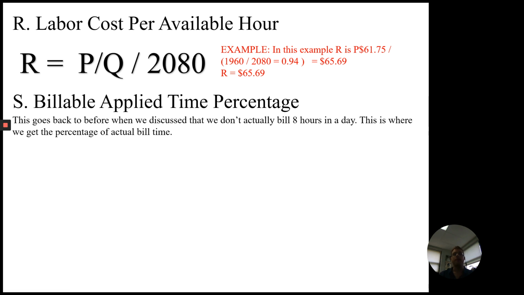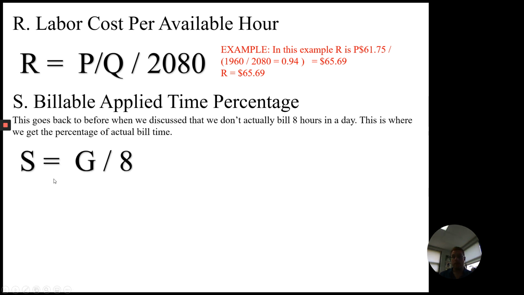Now we're going to get the percentage of, because we have 65.69, it's great, it's all fun and dandy, but that's still on an 8-hour workday. Yes, now that number excludes the vacation time and the sick time and the benefits, but it's still on an 8-hour day. But our problem is we're only billing for 6. So what do we do here? We got to add those 6 hours into the formula.